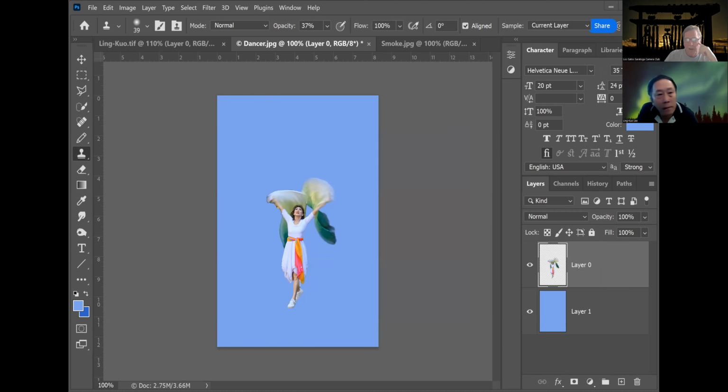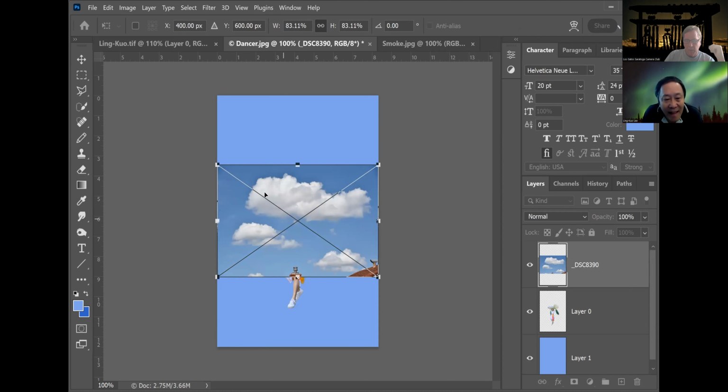These are all my files of standard things that I use sometimes, like textures, and I can use those, but let's say I'm just going to grab one and pull it in here. Just one cloud.